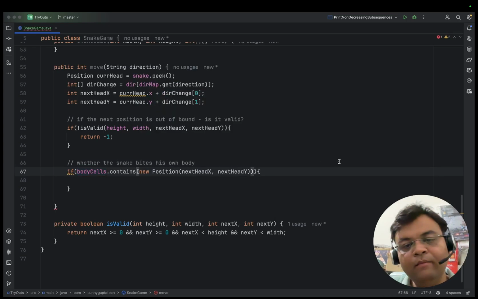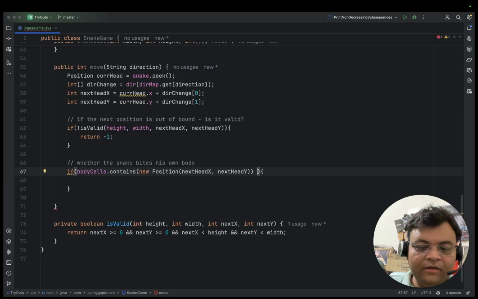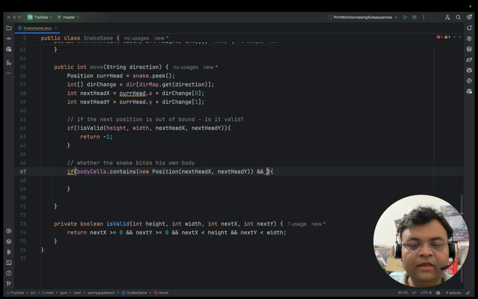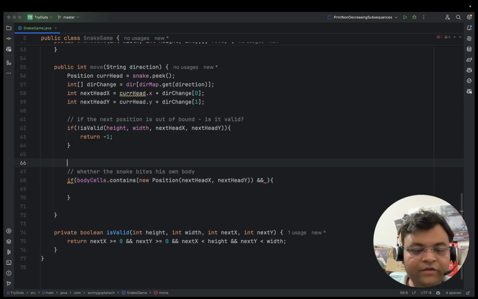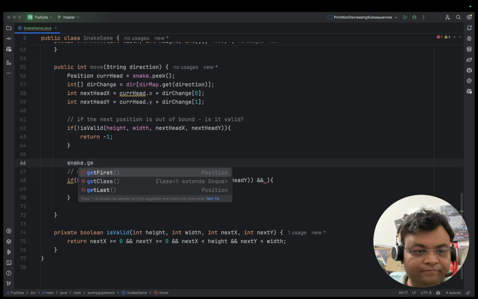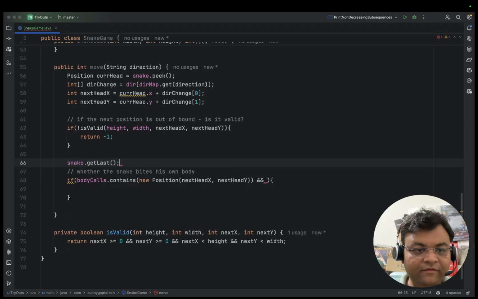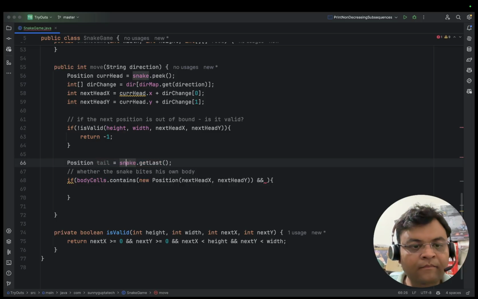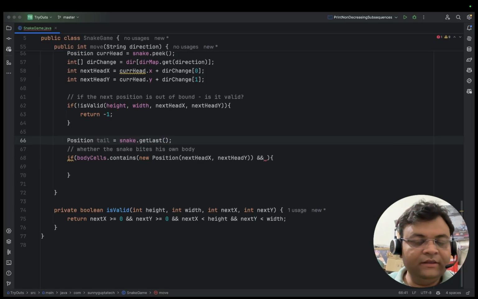But one more condition we need to check, that it shouldn't be the tail. So we should say snake dot get last. Okay, so this is kind of a tail, right? Tail position. This is the tail of the snake.